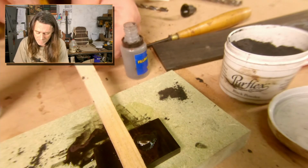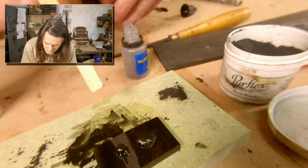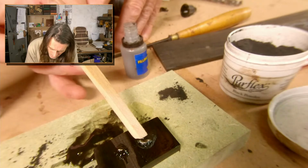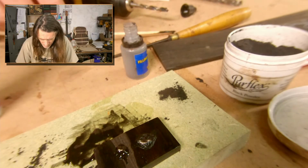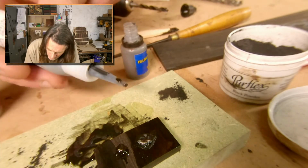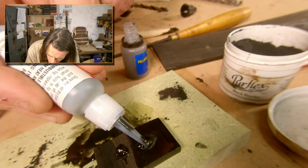Now that glue, believe it or not, will already be dry. See that? It's already hard. What I'm going to do is add just a little bit more glue on top, just to make sure that I've covered the hole.